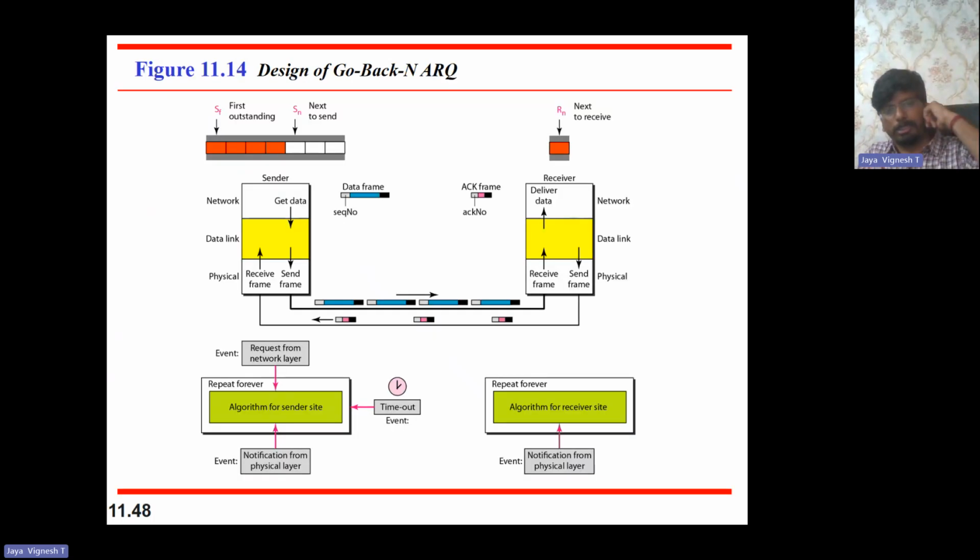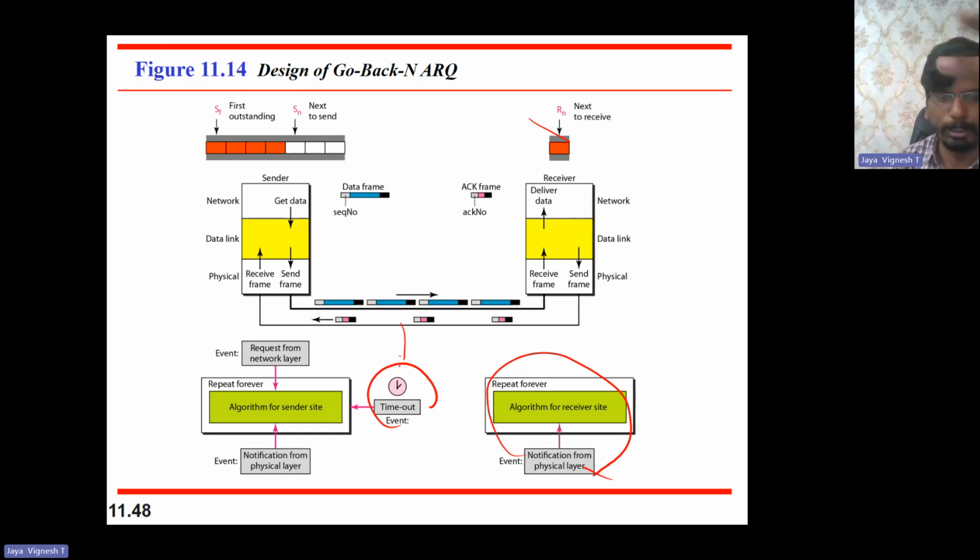Okay, so let's now look at this. I hope you're able to follow so far the concept of the sender window and the receiver window in the Go-Back-N approach. So how does it work algorithmically? Compared to your stop and wait, on the receiver side there is no change. It's expecting one frame at a time. But on the sender side, you have one timer that is going to be tracking the frames that you have transmitted. If you get an acknowledgement, you can stop the timer. When you're sending the next frame, you can start the timer, and it goes like that.